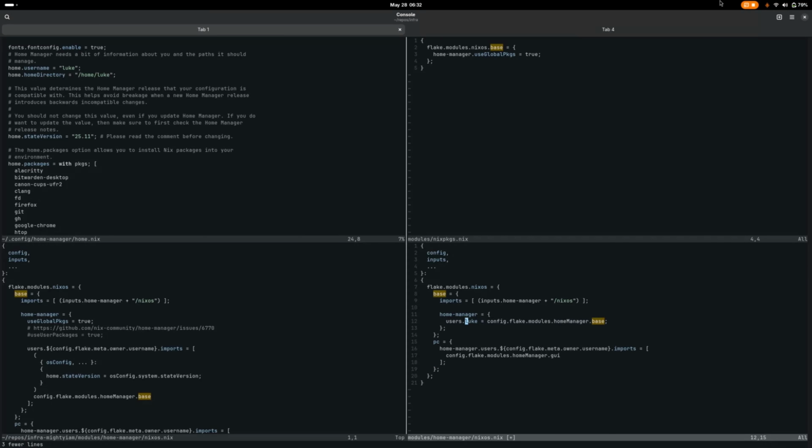Okay, and then I guess for my purposes initially, do I want to have a base and a PC module or no? You already do have a base and a PC NixOS named module, right?